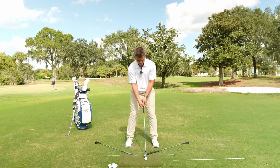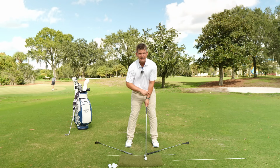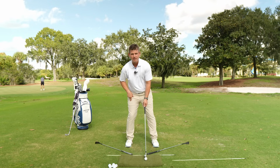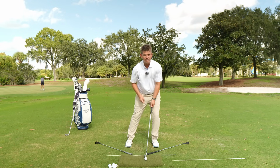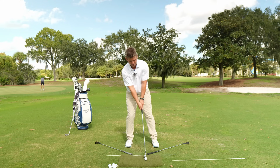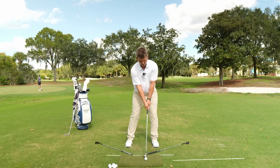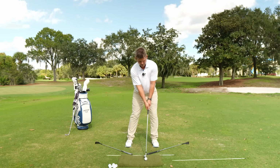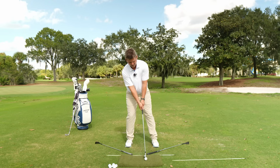So what we're gonna do is start working on getting the pressure to move 90% of our weight underneath our trail ankle, 90% of our weight underneath our lead ankle. And we're just gonna do this back and forth for a minute. We're gonna go back and forth, 90%, 90%, 90%, 90%.